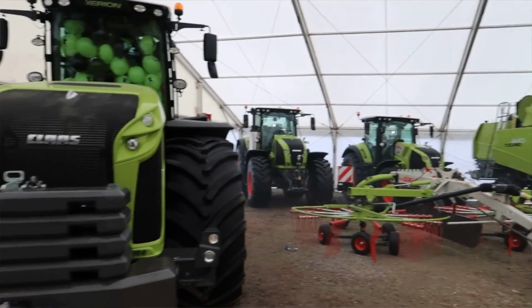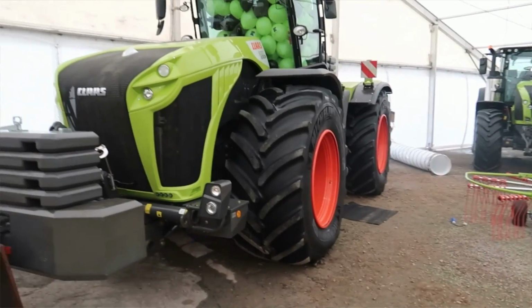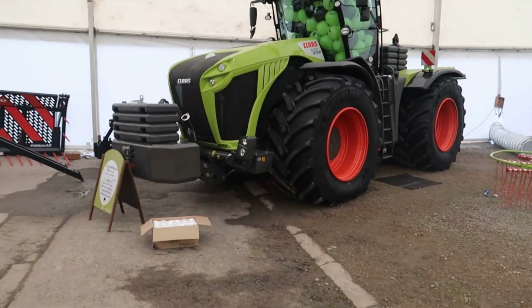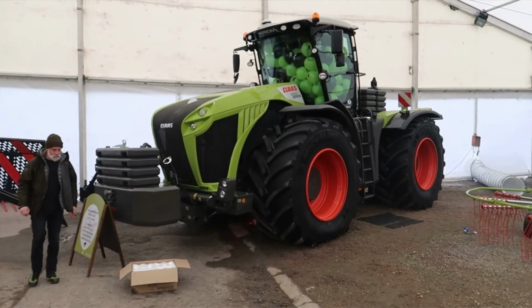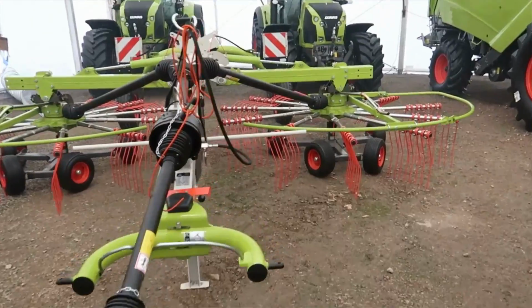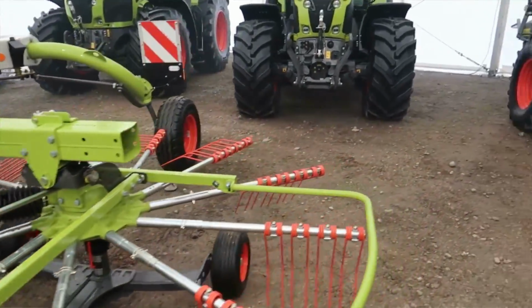Axions. But this thing is just, I mean, I'm going to get side on to this. They're getting ready for tonight, for tomorrow, because this is open in the evening. They're going to have lights and stuff in here, and they're going to be running a smoke machine off the bottom of this, and lights coming off it as well. Because let's be honest, it's a phenomenal bit of kit. Rake windrower over the sides here. These are the Voltos, is it? I can't remember now. Oh no, Liners.